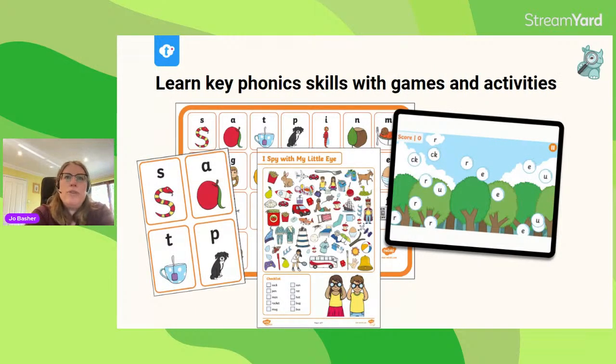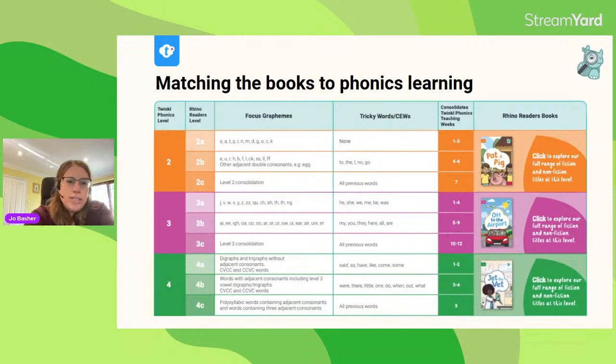It's good to know about the range of supporting resources for those weeks of phonics teaching — printable table mats, games, flashcards, activity workbooks, and a large range of online games to support learning to read, which appeal to children who aren't as keen on written work. If you're using those Rhino Readers books in conjunction with Twinkle Phonics teaching, it helps to know which letter sounds and tricky words children will come across in each level. We've banded our books and within each level of Twinkle Phonics we've got A, B, and C sub-levels.